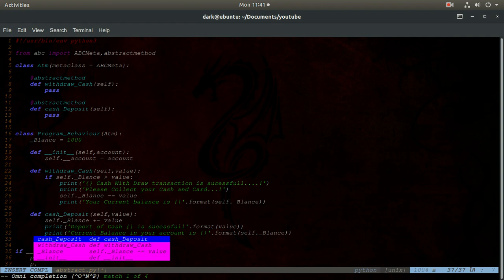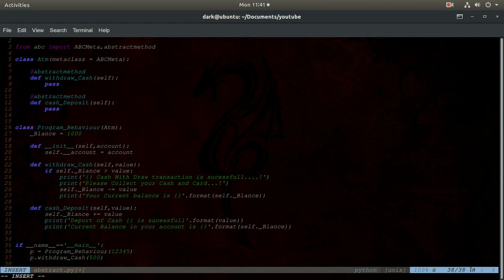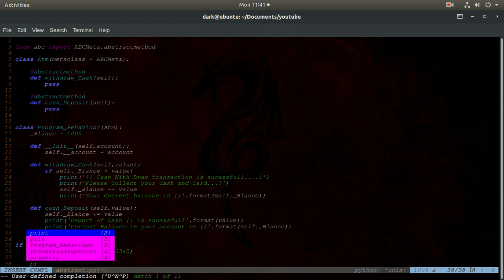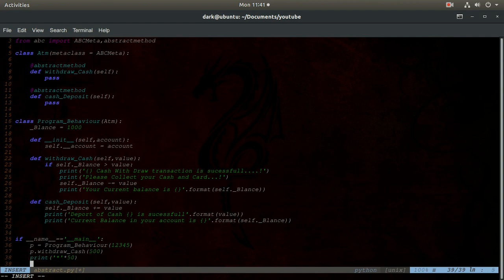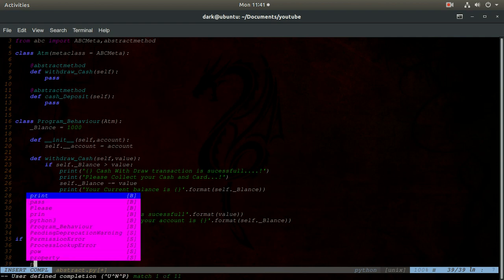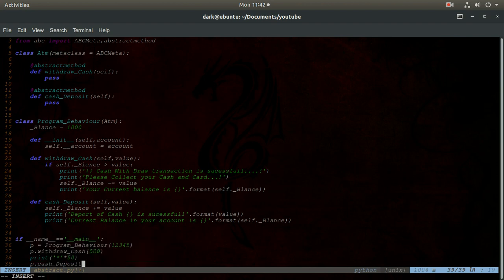First, I'll withdraw cash of 500 out of my 1000, which is already there in the balance. Then I'll print some random text, a line of stars of 50, to differentiate one transaction from another. Then cash deposit.